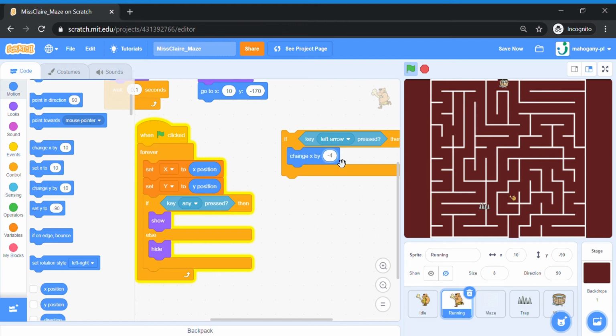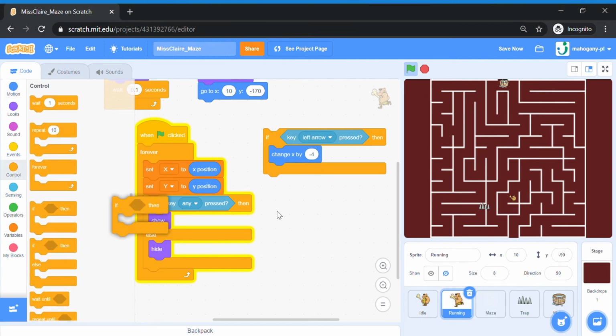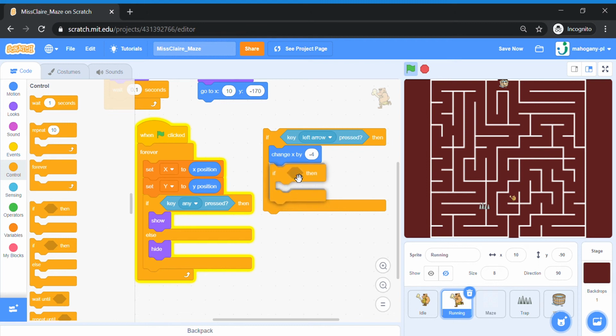So -4, smaller number. Now what happens here is in our maze game, we have to prevent the caveman from going through the maze. So we have to block its movement every time it touches the wall. So we're going to add this blocking code inside the left arrow code. Once again, bring out a condition if and then, pop it under your change X over here.